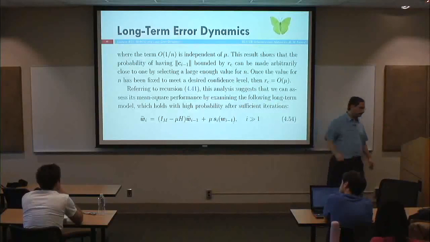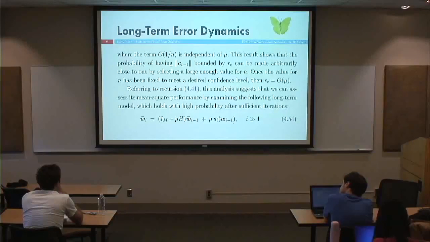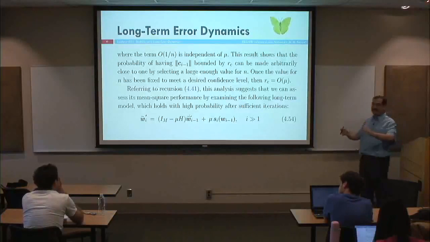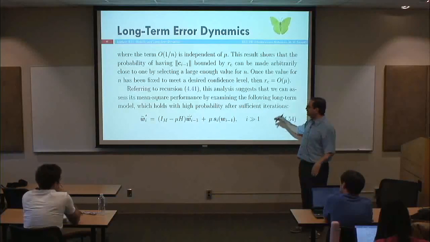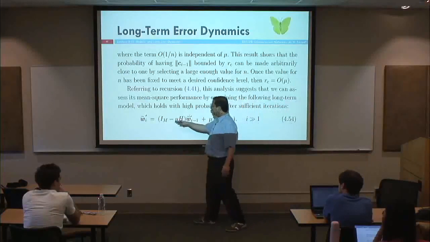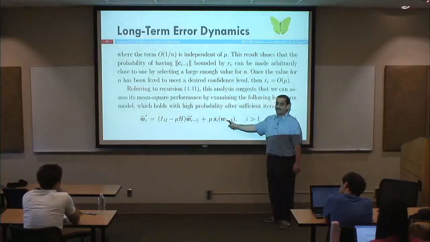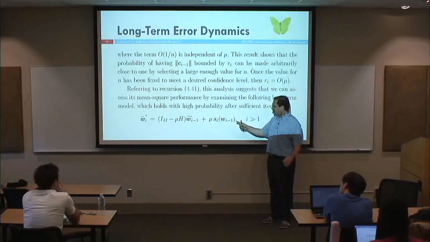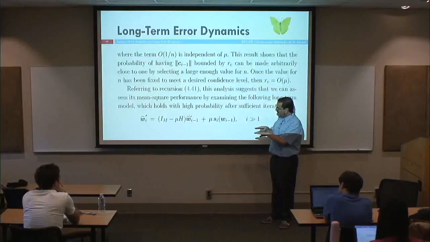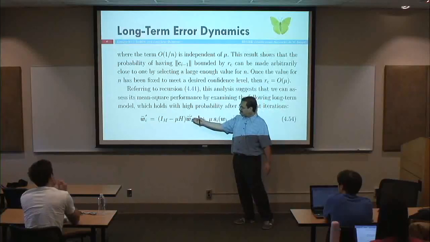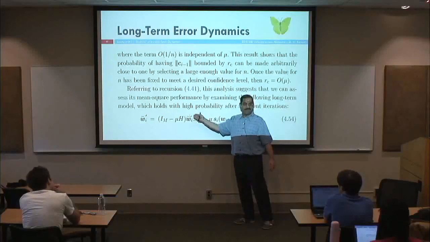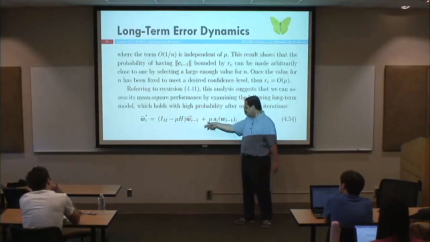Now I'm going to change the notation and put a prime here and a prime there, because the evolution of this system is different from the evolution of the original system. Just to distinguish between them, I call the state of this w prime, but I'm not putting a prime here, because I'm assuming that the long-term model is being driven by the same gradient noise as the original model. This is just a first-order state space recursion, driven by an input signal.